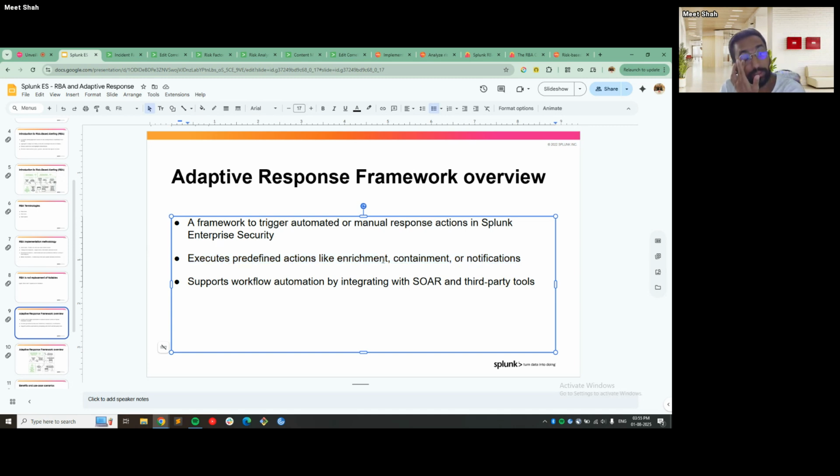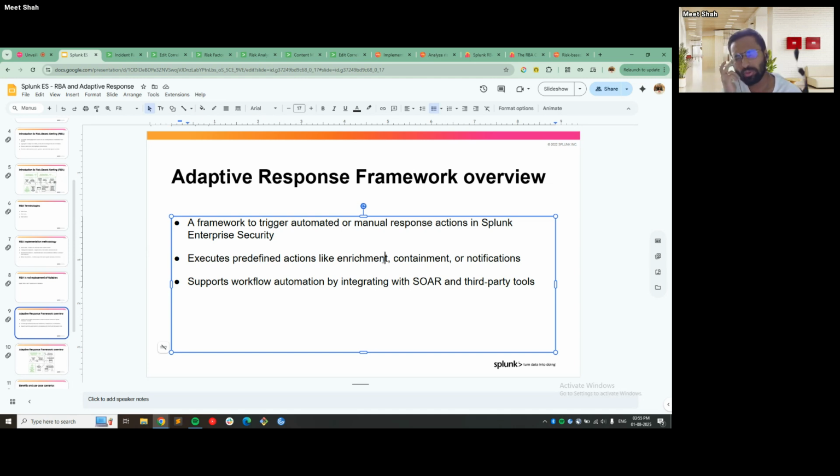Enrichment is something like: I got this IP address, and I need some additional information, like who is it, where is the data center where this is located, or who owns this domain, and so on. So enrichment is something you can do based on AR. Second is containment, the example I was mentioning about disabling the user, or running some scripts and so on.